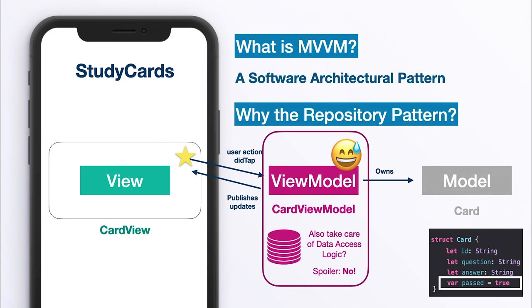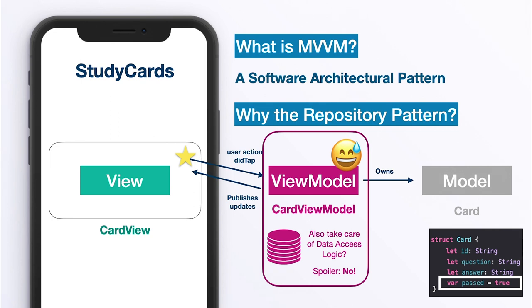But that's not really the only disadvantage. Another disadvantage would be if Google decides to take down the Cloud Firestore. Now, if you created your data access logic specific to the Cloud Firestore, you basically have to rewrite the logic again for each view model where you want to access that particular data source. And also for testing, it is not really convenient because you can't really exchange the Firestore for a local store to do some basic testing on offline data, for example.